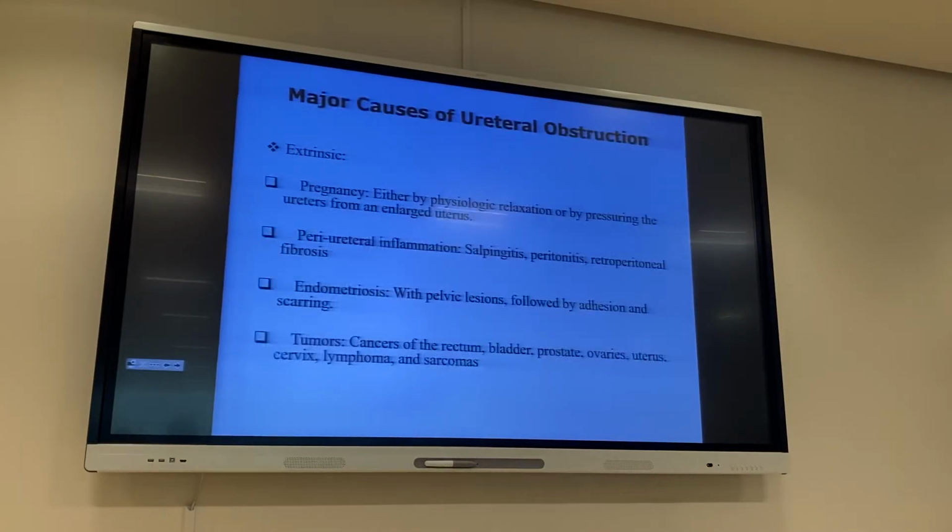Yes. Is the retroperitoneal fibrosis, is it involving the ureters, or is it obstructing it from other organs? No, it is itself involving the ureter. It entraps it, involves it, and obstructs it completely, bilaterally. Yeah.